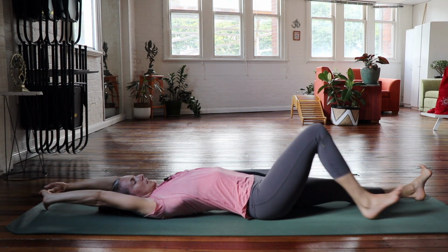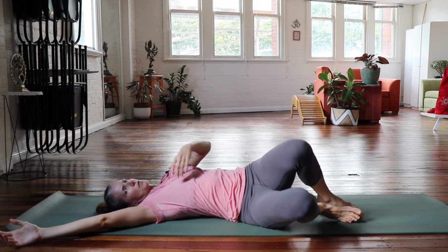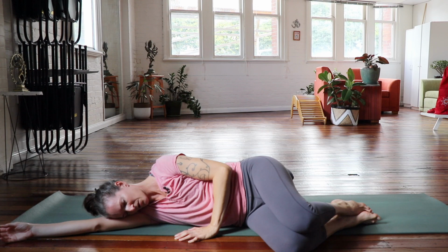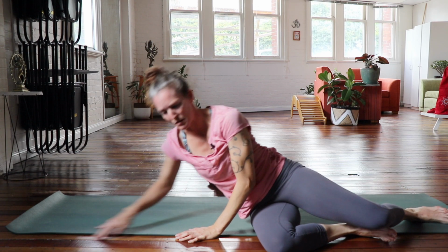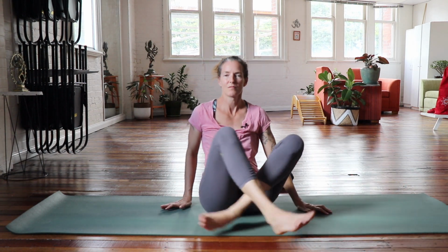And bending up one knee at a time, we're just going to roll over to our right side and let your right arm support your head position if you can. Just feeling comfortable there on your side. And just take your time to come up and bring yourself to a seated position. Bring the hands together in front of the heart, Anjali Mudra.